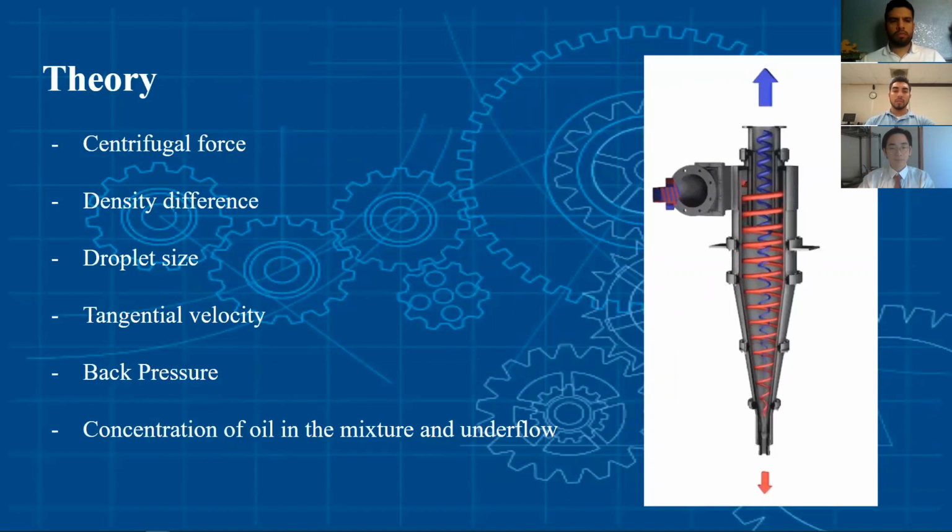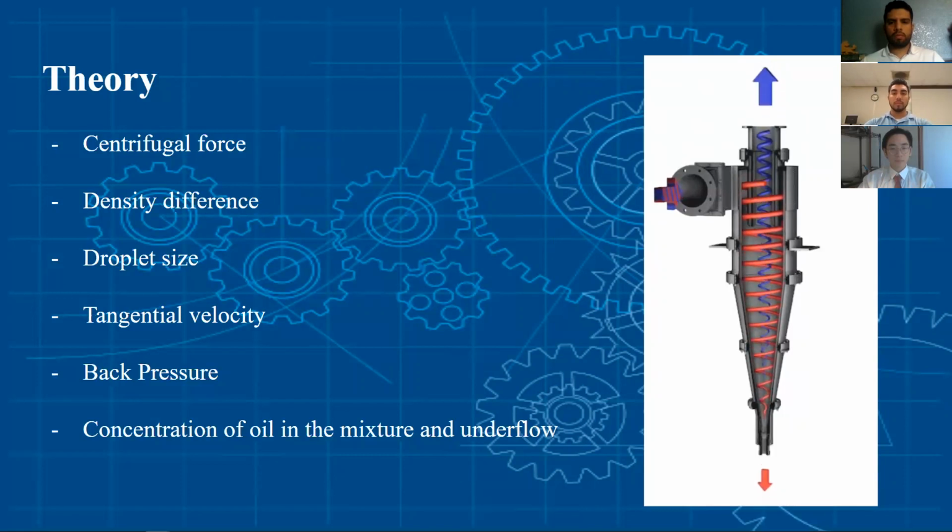Oil and water mixture enters the hydrocyclone through the tangential inlet, where a rotational motion of the mixture is created, and the mixture flows to the underflow. The rotational motion creates a centrifugal force acting on the mixture. Due to the difference in the density of water and oil, the heavier liquid, in this case water, is forced to the outer boundary of the rotational motion near the hydrocyclone wall. The lighter liquid, which is the oil, rotates in the center along the center axis of the hydrocyclone.